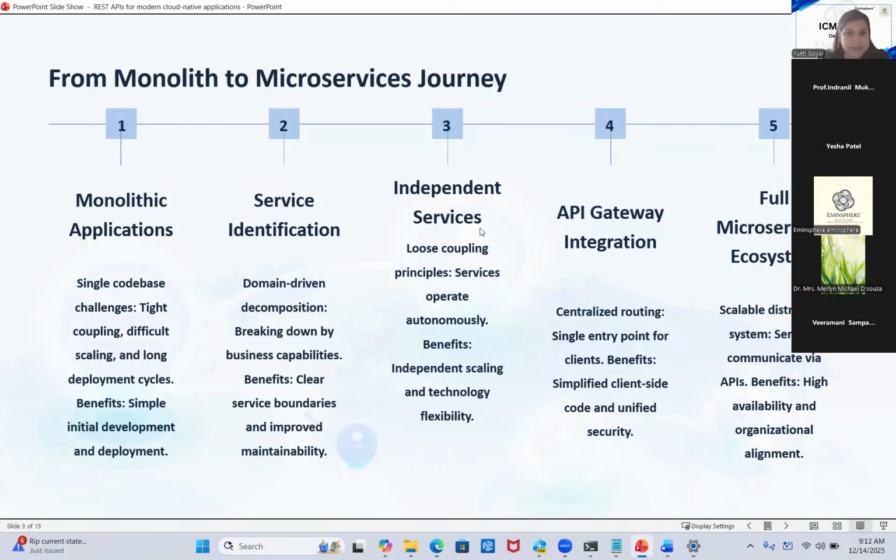Try to create independent, loosely coupled services. In software architecture, we always try to loosely couple the services so that they work separately. Independent scaling and technology flexibility. Independent scaling means one of my services might require that I scale horizontally, or scale my CPUs.